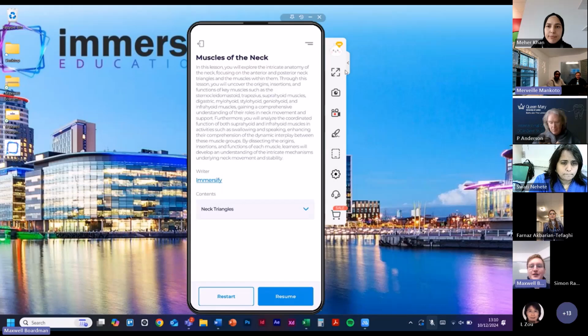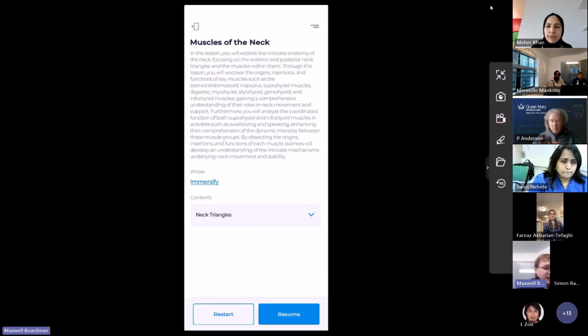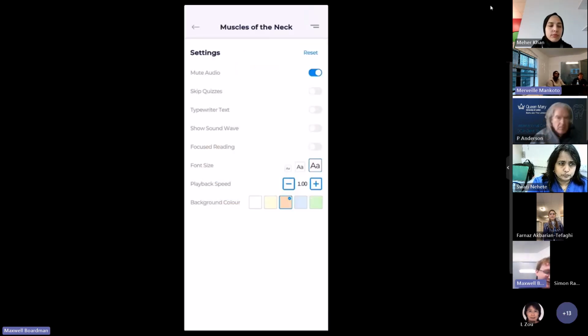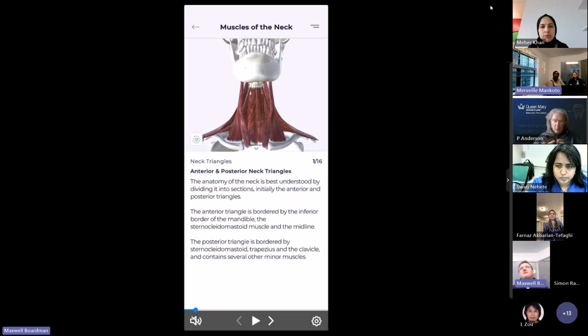So let me show you. I'll restart this one so you can see it from the beginning. And actually, I'll change all my settings back so it's not an orange background, because there are lots of neurodivergency support features and dyslexia modes. So it's made to be something for everybody. It's an inclusive platform. So I'll unmute it.